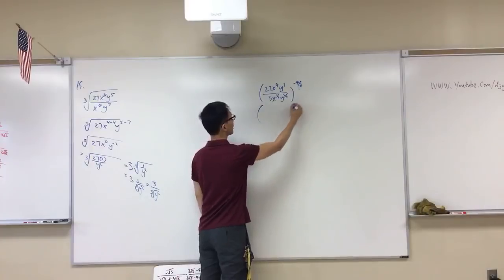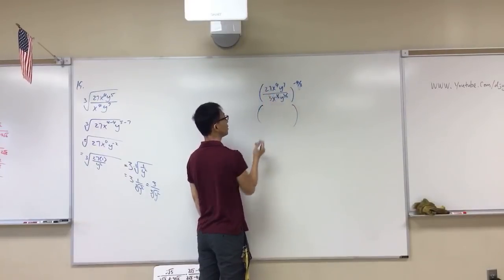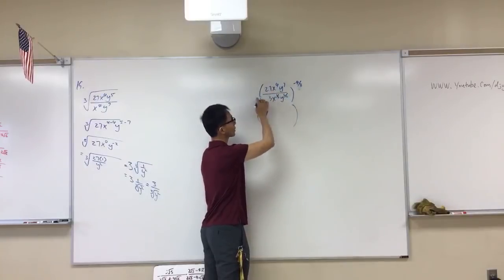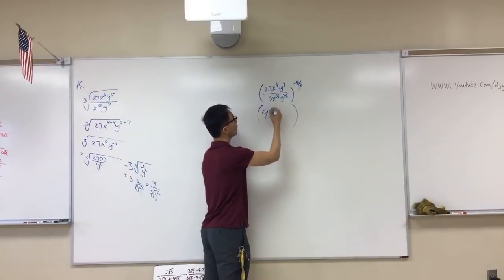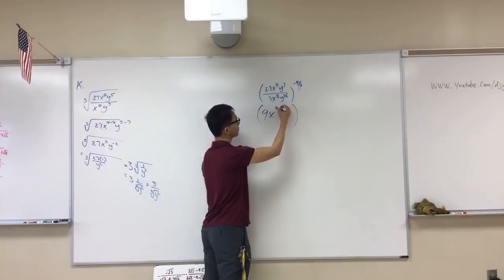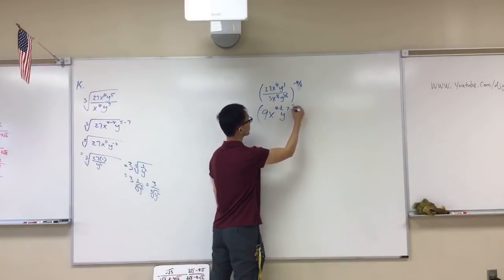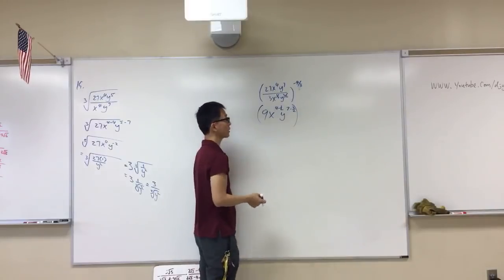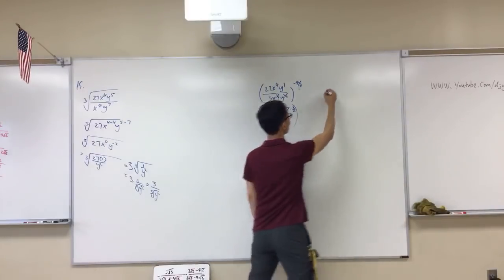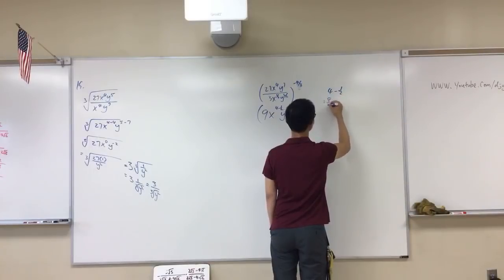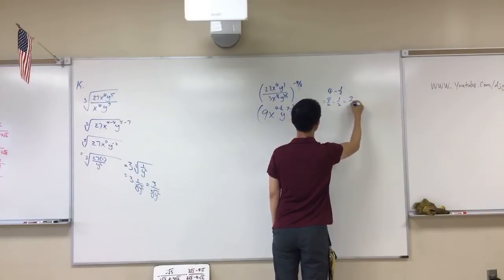So here I'll start with my handwriting. 27 divided by 3 is what? I simplify inside first, because it's parentheses. For x, top minus bottom, and then y to the 7 minus 3 over 2. I always stay with top minus bottom. So I can do that on the side: 4 minus 1/2 is equal to 8 over 2 minus 1/2, that's equal to 7 over 2.